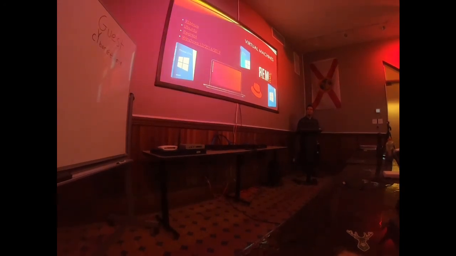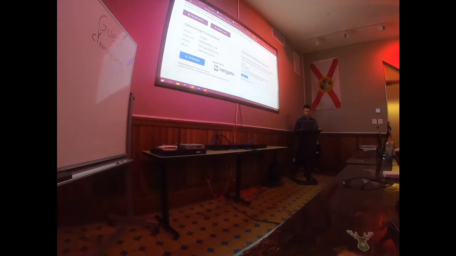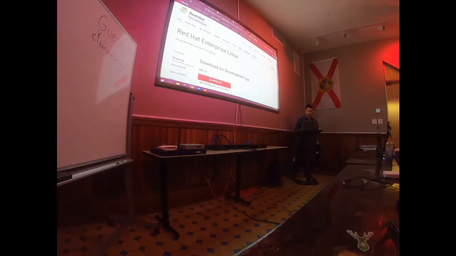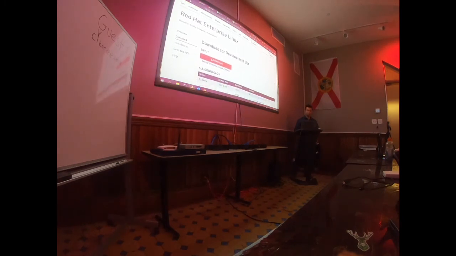And then also you can do Red Hat. Red Hat's an enterprise, they usually have vendor support, they're highly priced, and the free version is CentOS. But I found a site that you can get Red Hat potentially for free. I may be wrong, it's not eBay. There's a site called Red Hat Developer. You can actually get Red Hat Enterprise Linux for free. You just have to make sure you create an account and sign up.